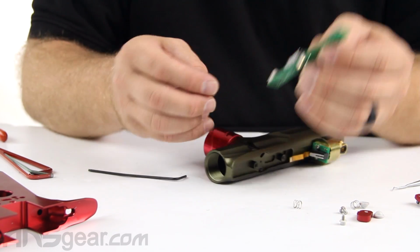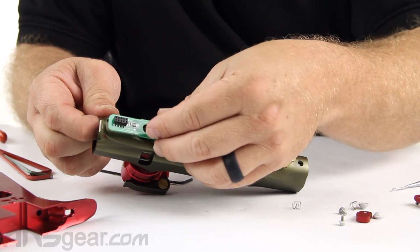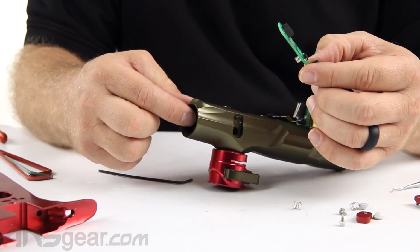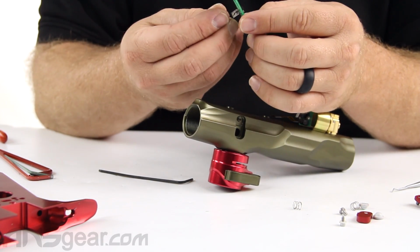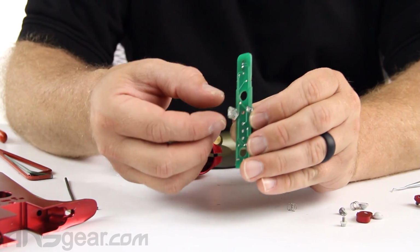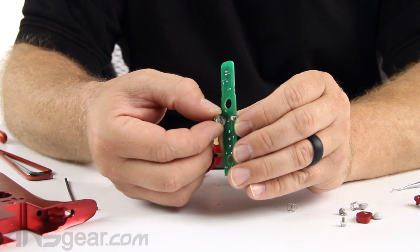So here's our actual eye, and then this is the piece that the eye goes into. This is going to sit, see if you can see it like that. So this sits right there. There's two slots right there where the eyes are going to pass up into. It's going to go just like that. You can see that that little cover goes on there. And this actually will center the eye.